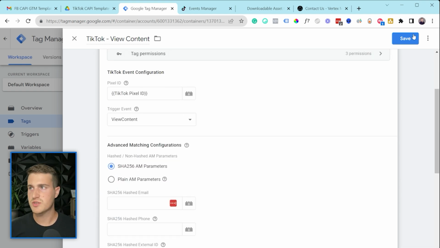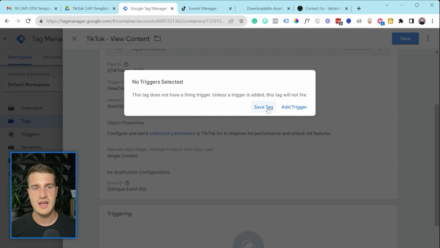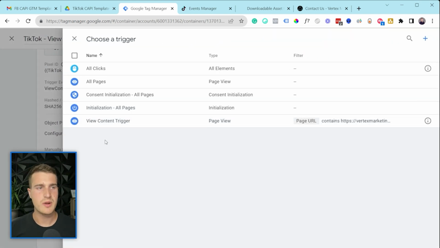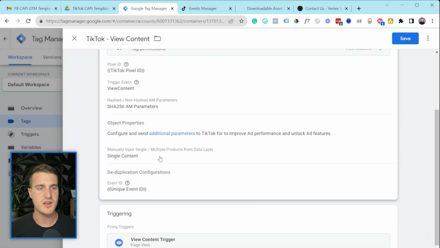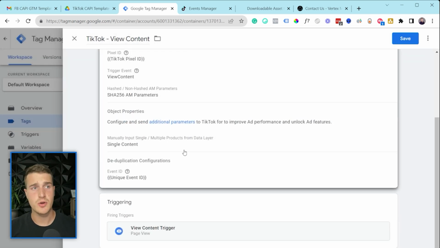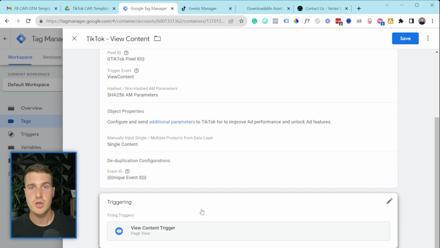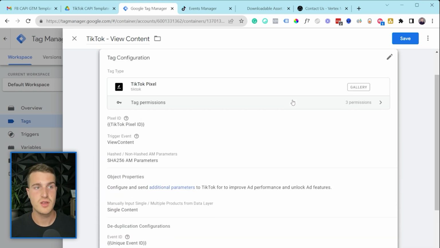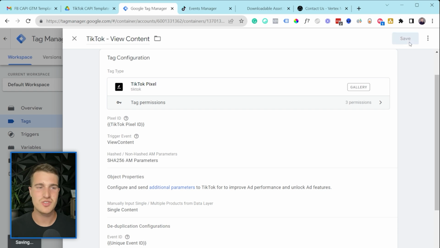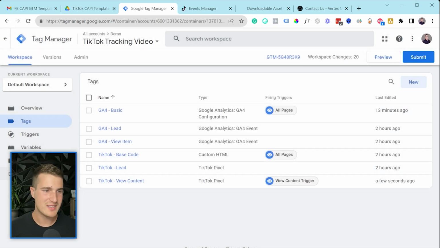That's all good. I'm just going to go ahead and save this. And I'm going to add a trigger. So I already made a trigger before this demo. It's called the view content. The reason I didn't add a trigger in here for you is because the trigger that you're going to use is going to be different than the trigger that I'm using on my website, right? So you want to tweak that setup to make it work for your website, but the majority of the work, like I said, is already done. You just have to add the trigger. So now that's saved, and after that you should understand how you can tweak the TikTok template, what I just showed you, to make it work for your website.